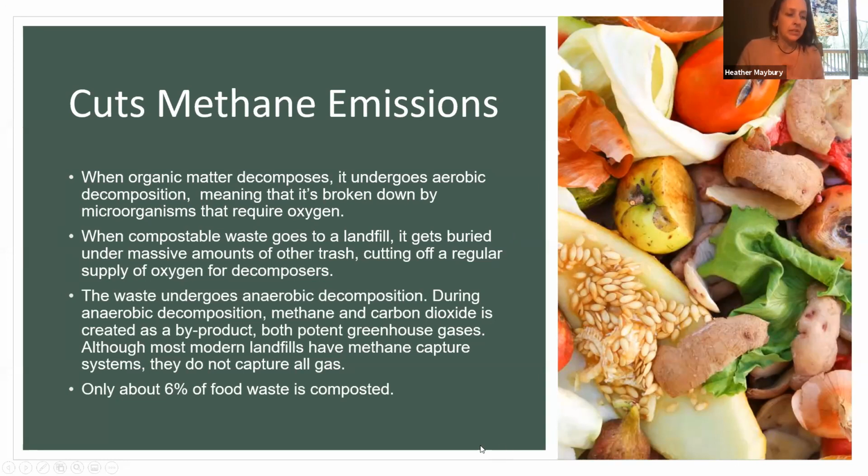The other problem is that we have minimal landfill space, which is an issue. But the problem that I see as far as the environment is concerned is that methane gas is one of the gases that comes from the food waste that goes into the landfill. About 50% of the gases that are a byproduct of throwing food into the landfill is methane, and about 50% is carbon dioxide.